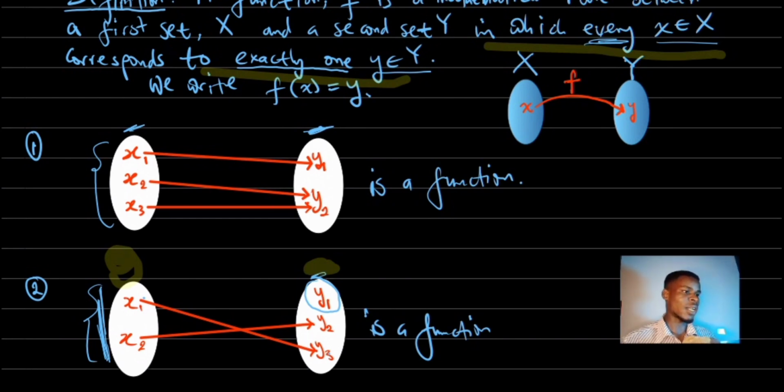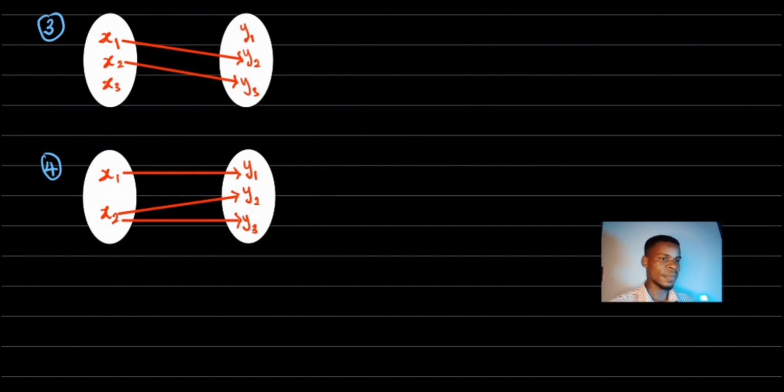Anyway, let's look at the third and the fourth. Okay, so for the third one, is this a function? Maybe let me give a little time to do that. Well, this right here is not a function. Good. And I believe you've seen the reason. Every element in the first set should correspond to exactly one element, but this one has failed to. This one doesn't have a result. In other words, it's not a member of the domain.